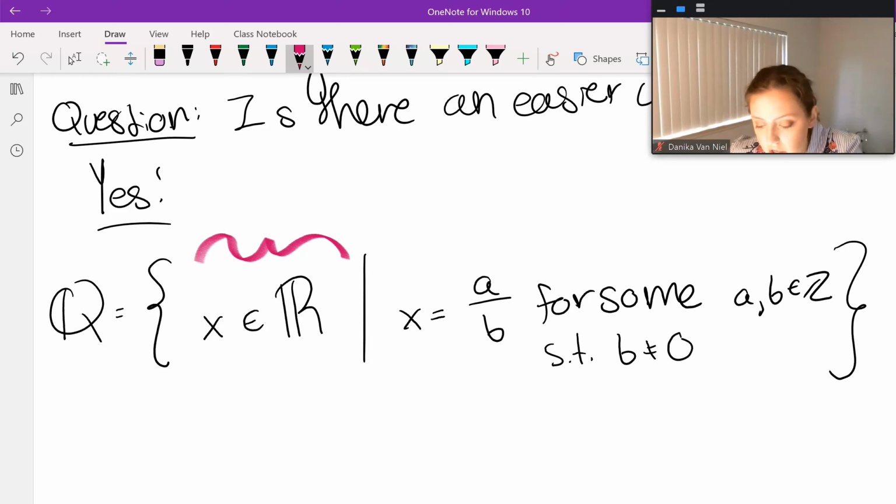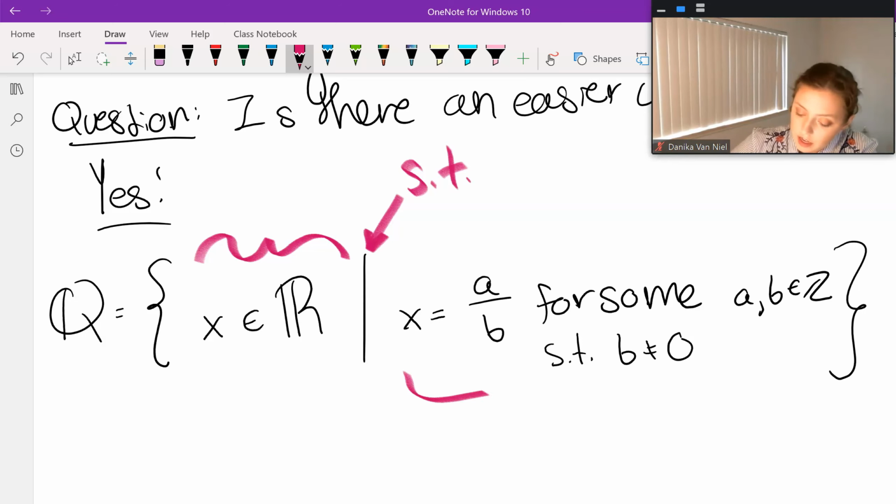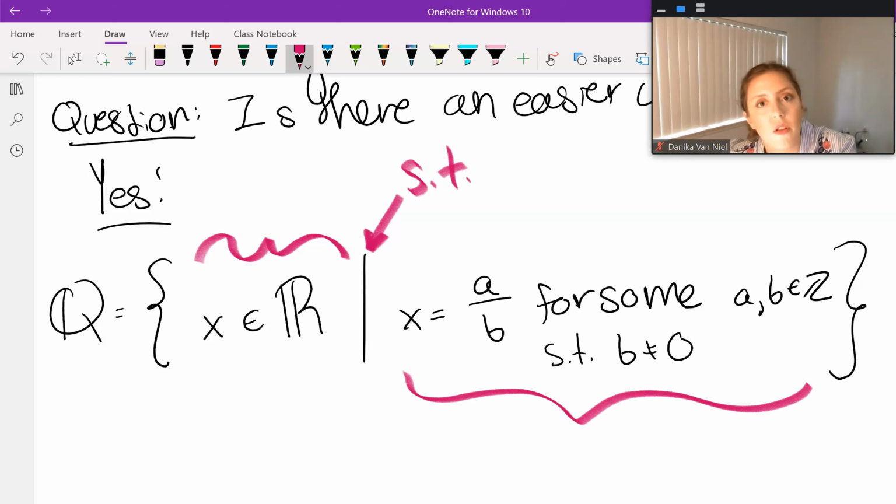So that's the first section, the section before the line that says the such that. This line stands for such that. I'll show you there's another way we can write it, colon. Spoiler alert. And the section after the line is all of the restrictions. We can't just grab any X from the real line. It has to be an X such that we can write it as a fraction of A over B for some A and B in the integers, such that B is not 0.